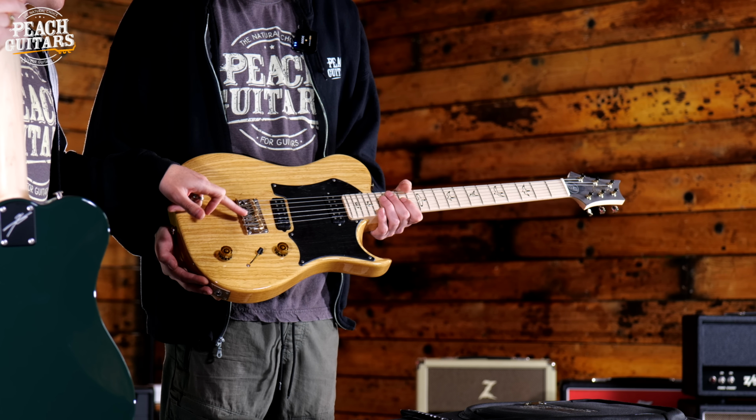I think it's a pretty important step for PRS to introduce a guitar like this. I think it's the final piece in the puzzle for vintage style guitar tones, but it's still got that trademark PRS vibe, tone and versatility that is really the hallmark of everything PRS is all about, in my opinion. They're just great stage guitars and they look amazing as well. If your feet are very much in the vintage guitar world, then the Silver Sky, the NF53, and guitars like the Hollow Body 2 are going to be an amazing collection of vintage style inspired tones that are unashamedly PRS.